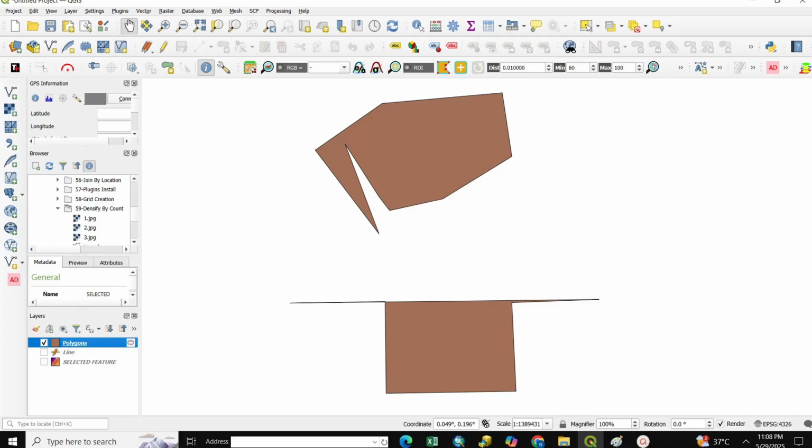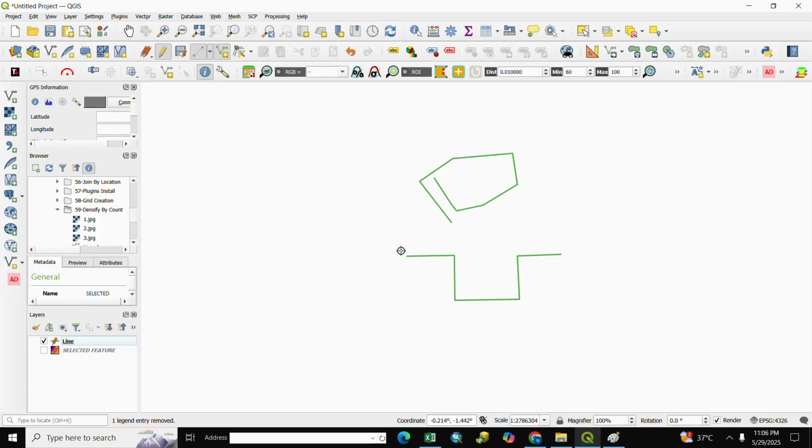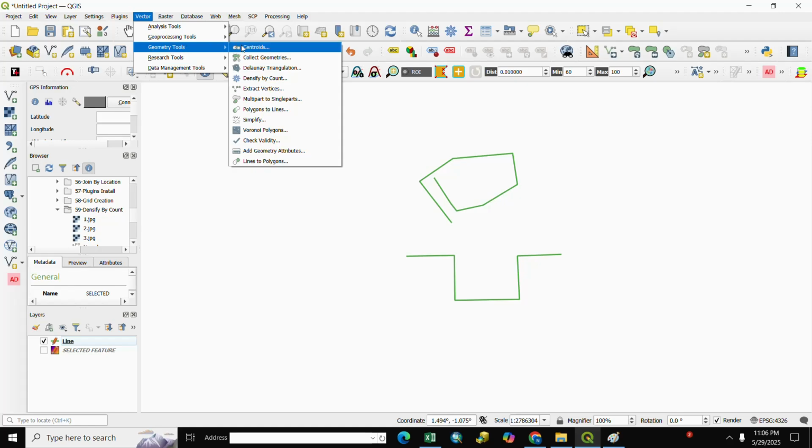So let's start. Here is our line feature and we create a polygon and convert it to a polygon. For conversion to a polygon, we go to Vector. Here is Vector. After Vector, we go to Geometry Tools, and after Geometry, we go to Lines to Polygons.